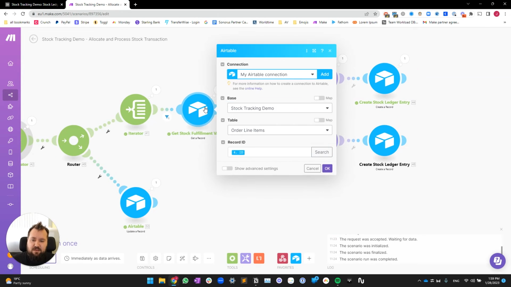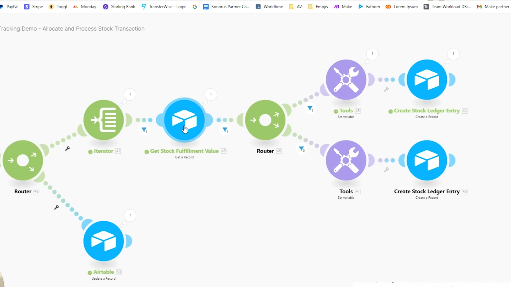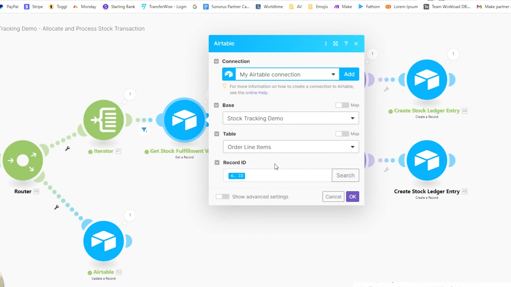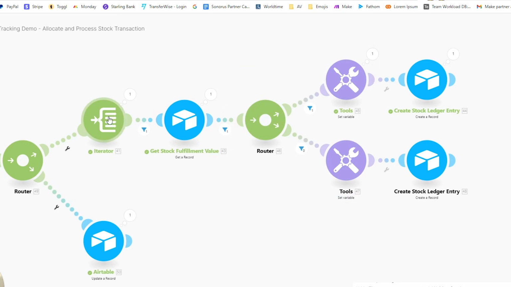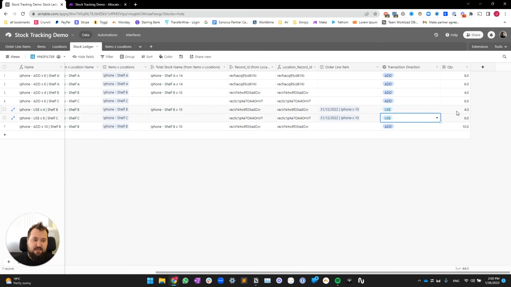Next, I get the stock fulfillment value, basically I'm getting that record again. The reason why I'm doing that is because it will iterate things, and every single time that there is a pass, I want to see what is the latest, how much is needed during that pass. So as it's going here and it's using up 4, let's use that same example over here.